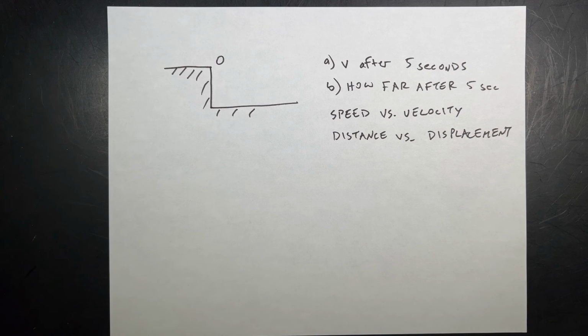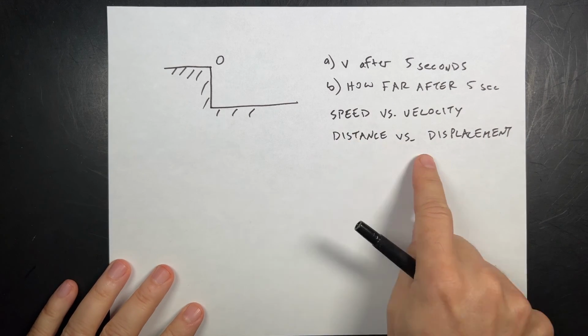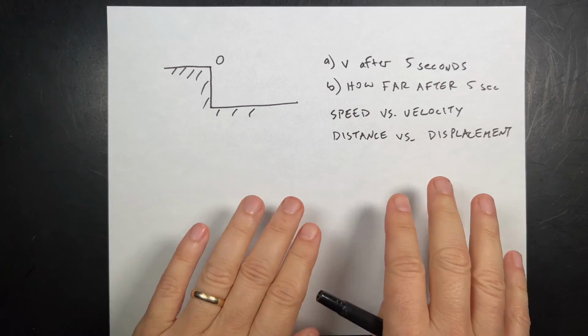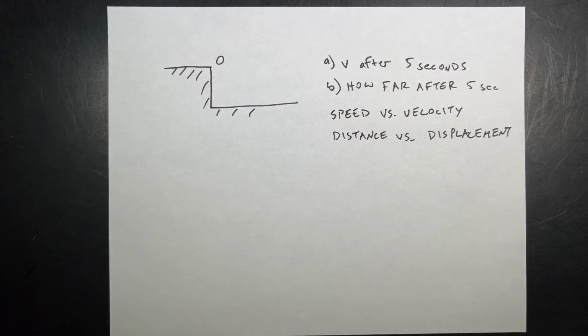So I'm going to solve this physics problem for you. I'm going to go through all the details, and I'm going to explain everything. And I got this problem from somewhere else. The other problem did talk about speed versus velocity and distance versus displacement. I'm going to address that too. Everything's going to be made clear. I'm not going to skip any steps.